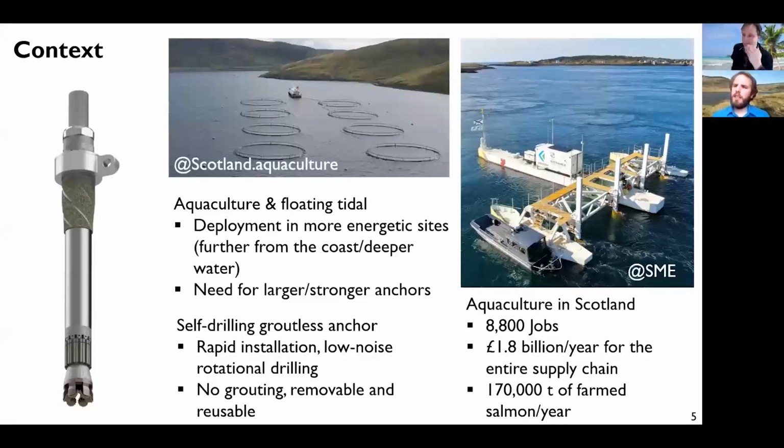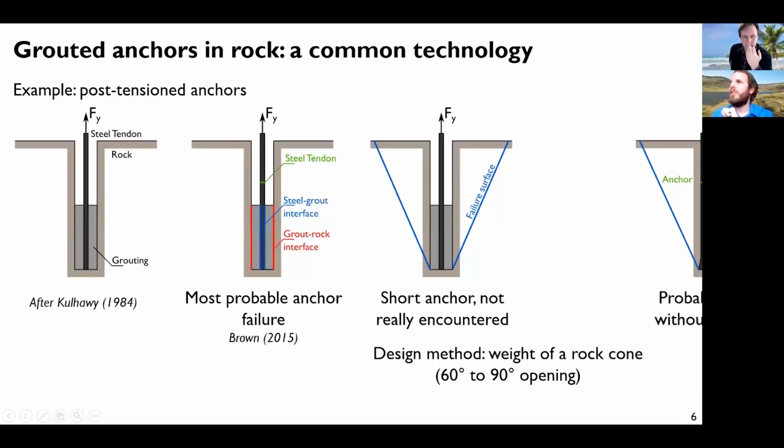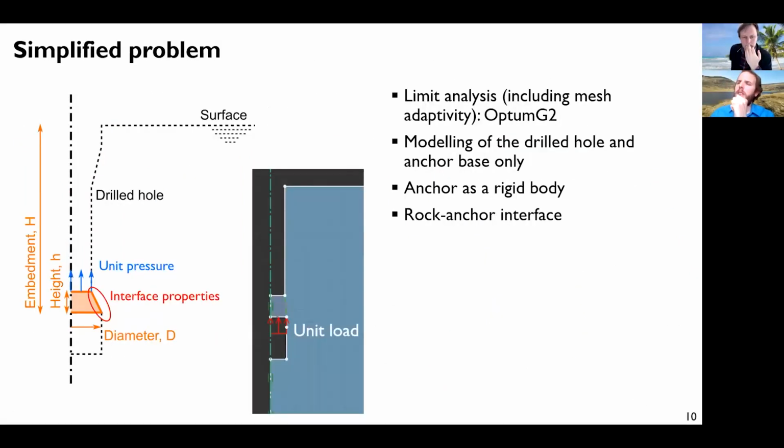I think in the initial design of the anchor, there was a bit more spacing here at some point. This is an idealized anchor, but you don't necessarily have the full contact all along here. So there was a bit of spacing. And since this is rock, it doesn't need such a large displacement because it's super stiff. So it's more elastic, and then softening. Even if you just leave a little space here, it might be sufficient to crack the rock.